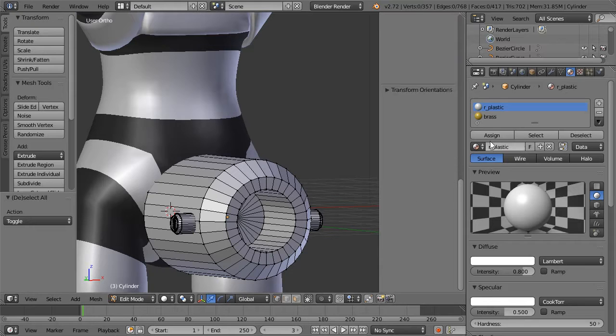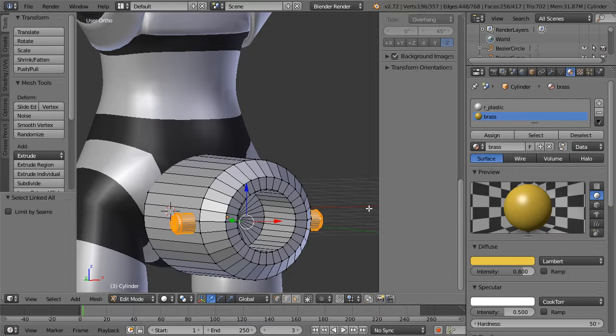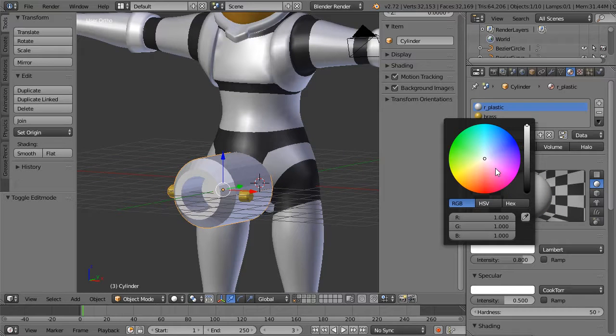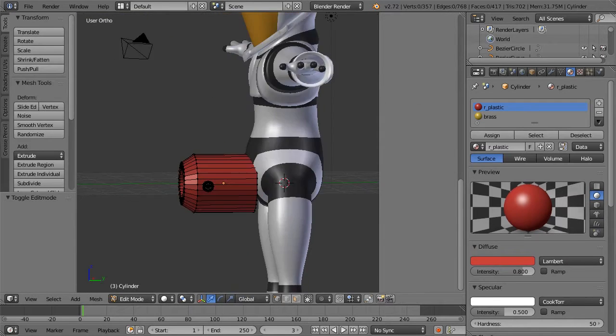Select all, assign. I'm just going to right click these, control right click, and control L to select connected. And now I'm going to assign brass. Okay, so we have this little R plastic, which is actually not maximum white. We're going to change it to reddish, that color. That's fine. It's like a crazy fire hydrant.